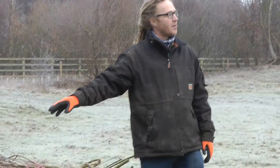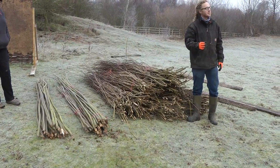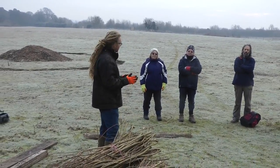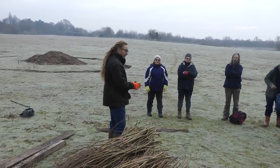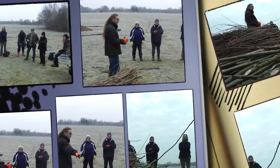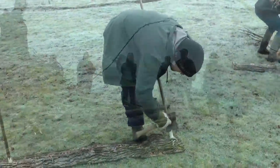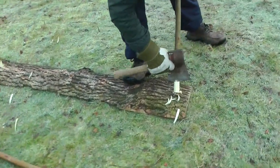Or if it's really slow going, three-year-old sticks for your zales, or the uprights. And you could make them out of hazel as well. In that case, you'd use hazel sticks and hazel weavers as well. And those hazels are a bit more complicated. You've got to split it, twisting around the ends. There's a fine line between that and snapping it.